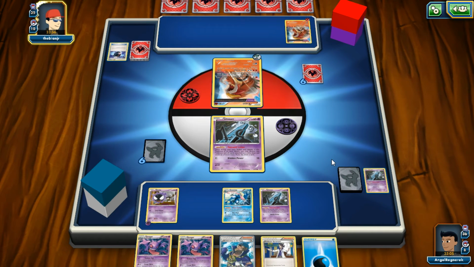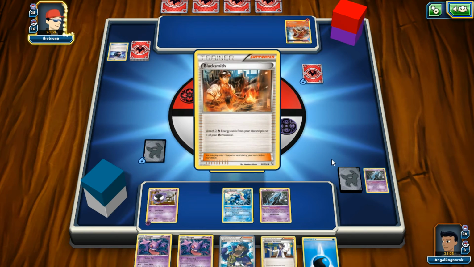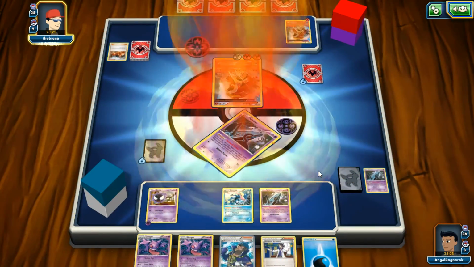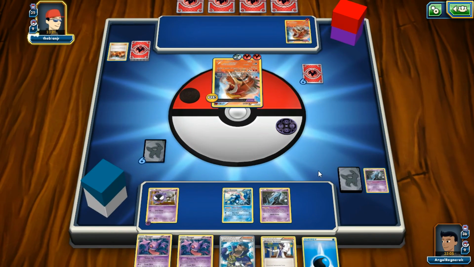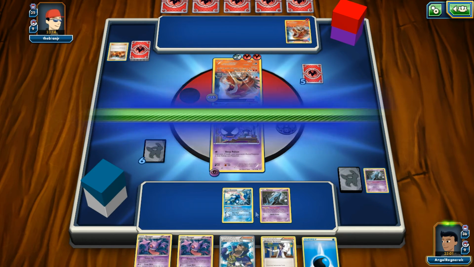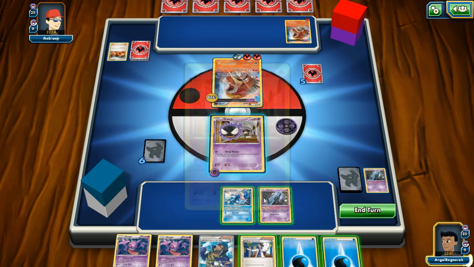Excuse me. And he attaches energy to his Entei, and of course he Blacksmiths. Nice. That's the joy of fire decks, is that Blacksmith. It reminds me of Blaine so much. And he's going to go ahead and, I believe it's called Heat Tackle, and knock out our Unknown, unfortunately. But we have Ghastly, and he's probably the best bet to get something good out of here.